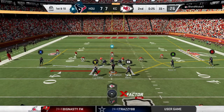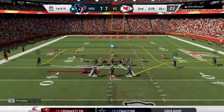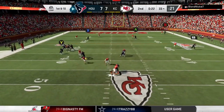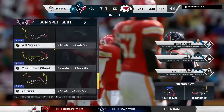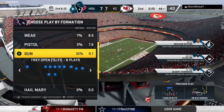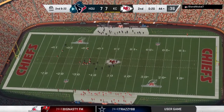So a slight improvement in field position, you might say, from inside their own 10 to this as they come up on first down. Looking to throw. Watson, nowhere to escape, and he goes down. The Texans going to signal for their 3rd and final timeout as the clock will stop with 20 seconds to go in the first half.